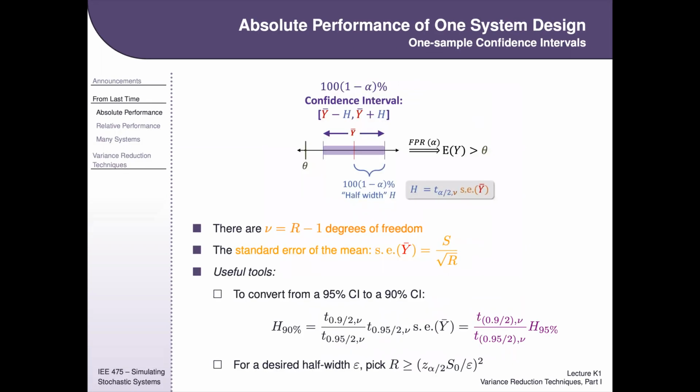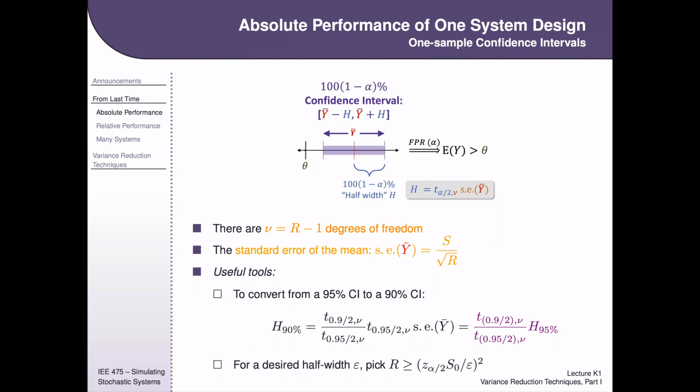That's what I do with absolute performance estimation: I have my mean from my simulation right here in the middle, and I then put this confidence interval around it. So that's this bar here. And what I find is that any performance estimate that is in the confidence interval, I cannot reject. So that's a possibility for the true performance of the system. But pretty confidently, I can reject any performance estimate that's outside of the interval.